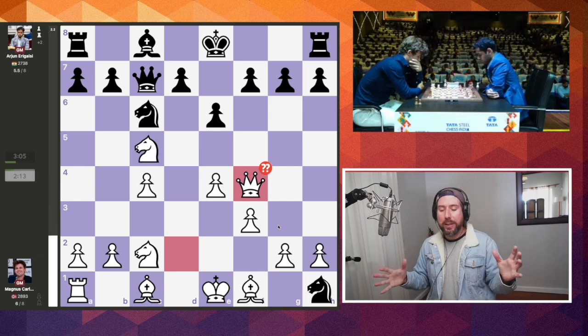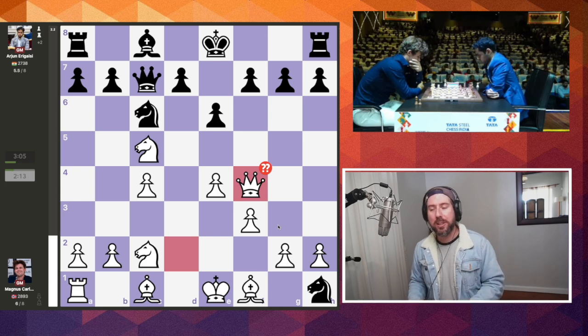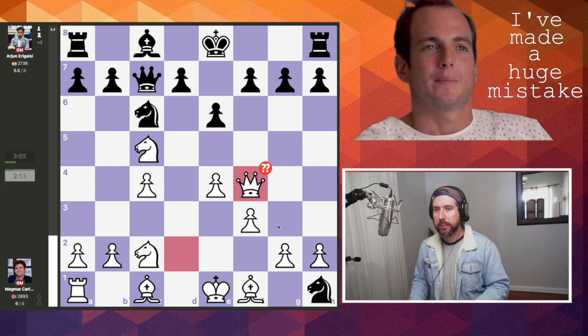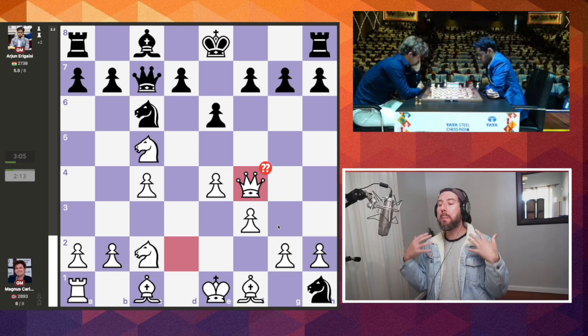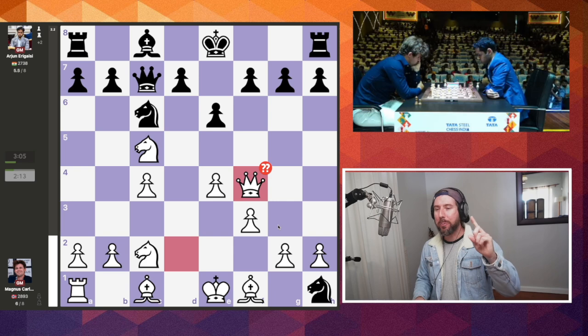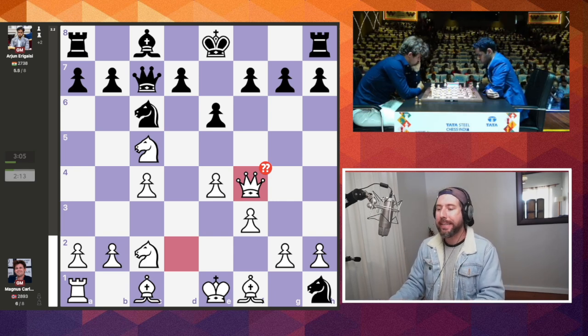But after playing queen to f4, a little bit of time passes and you can see that Carlsen starts to realize that this is a massive blunder and is thinking, I've made a huge mistake. We've all been there. We know the feeling of a blunder. And how, in this position, playing with the black pieces, are you going to punish white? Very, very simple. One move combination. And that is the move queen to a5.